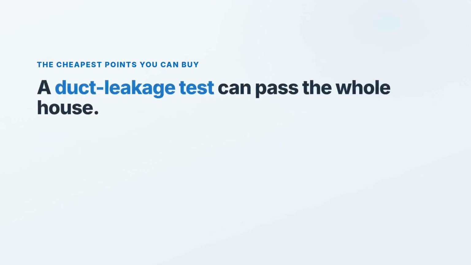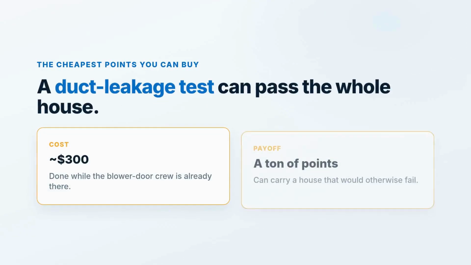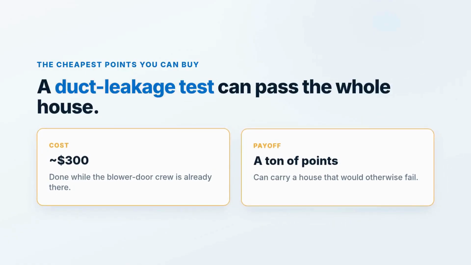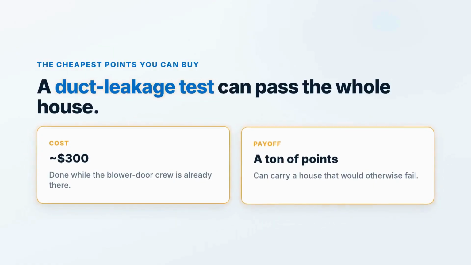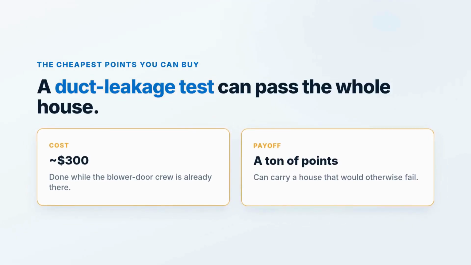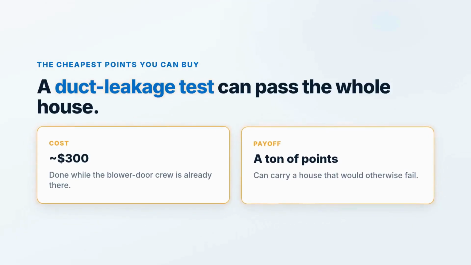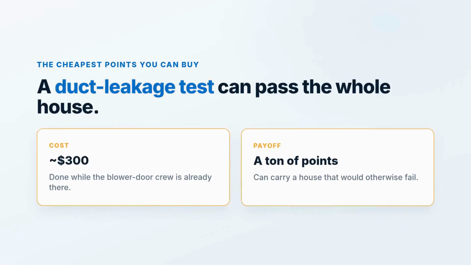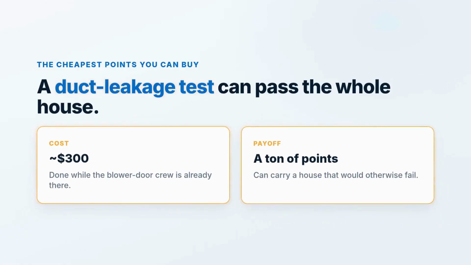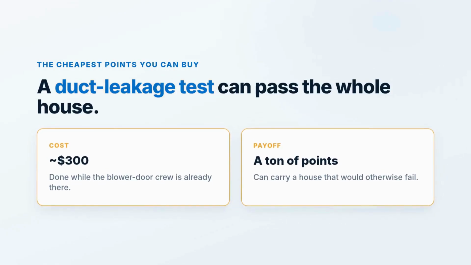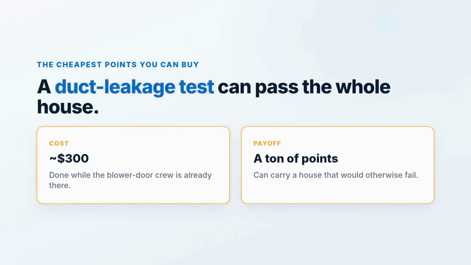But if you're doing the performance method, and let's say you couldn't afford the top-of-the-line windows and you had to go with a 14 SEER heat pump because you couldn't afford a 16 SEER heat pump, and you had a 60-gallon water heater, there's a good chance that that house isn't going to pass. But if I do a duct leakage test and I get my duct leakage within a certain percentage, that gets so many points, I could end up passing my entire house just with that one thing.